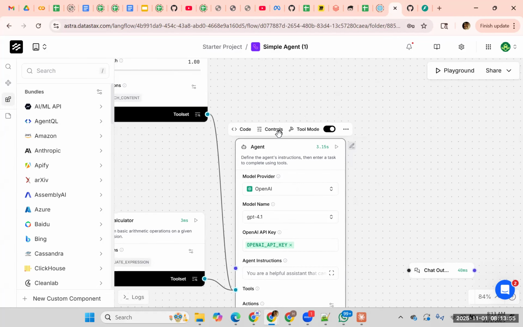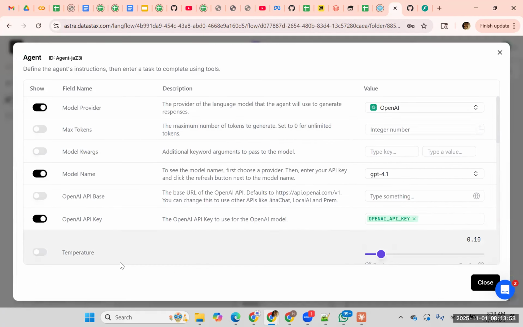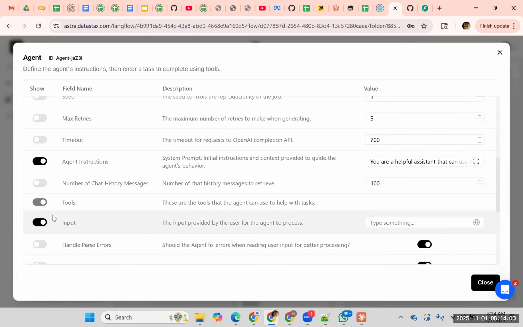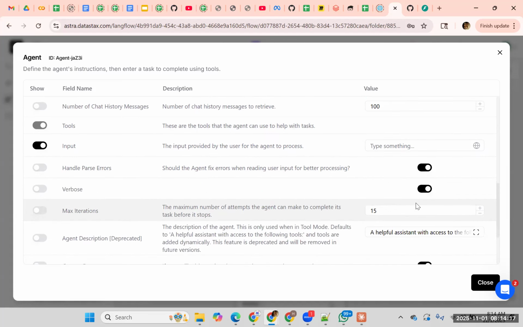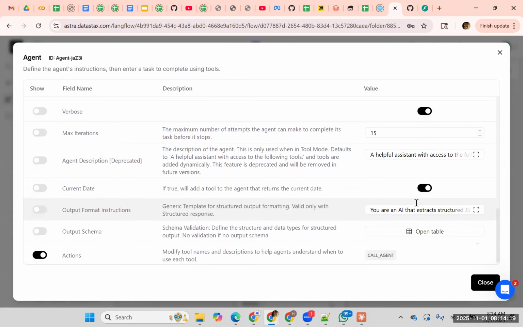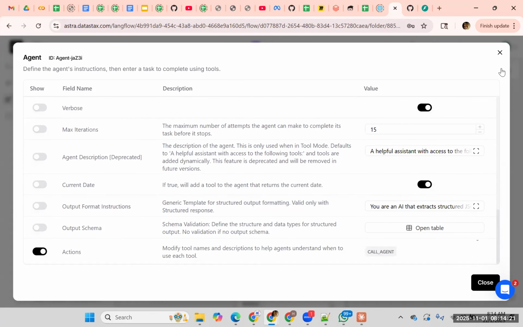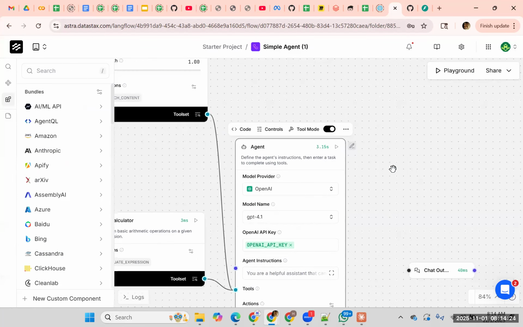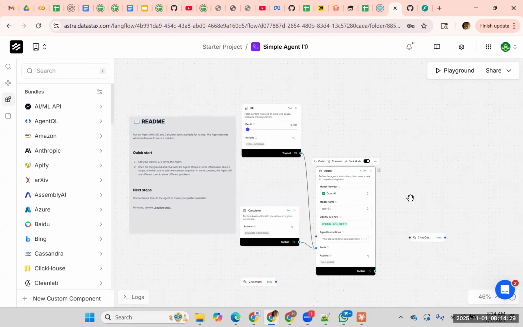Let's see the tool mode. It does not show anything here. So something has changed, I don't know, after they have released a new thing. So they have disabled the tool usage here. We'll check and figure it out.